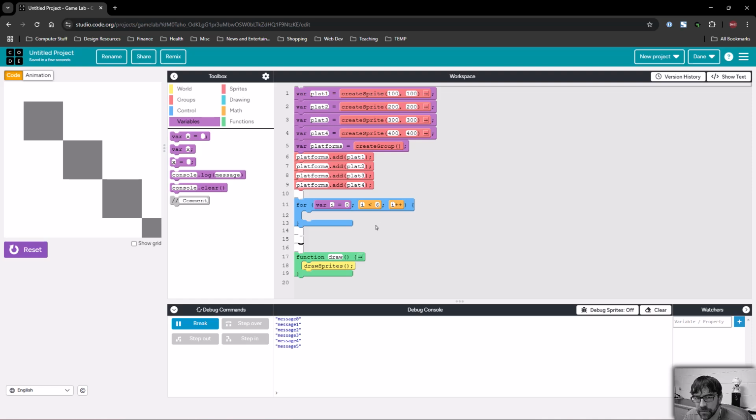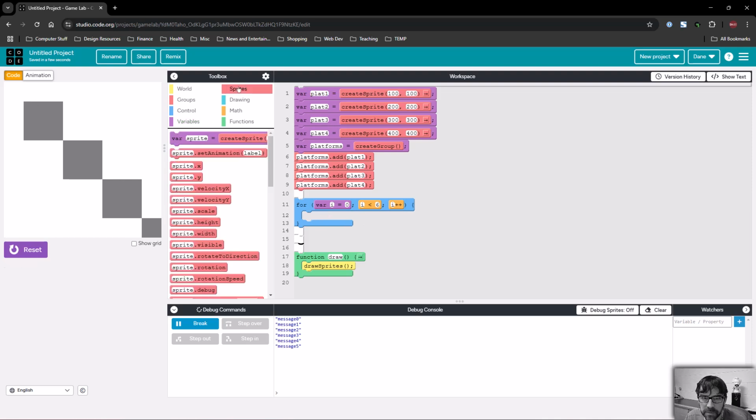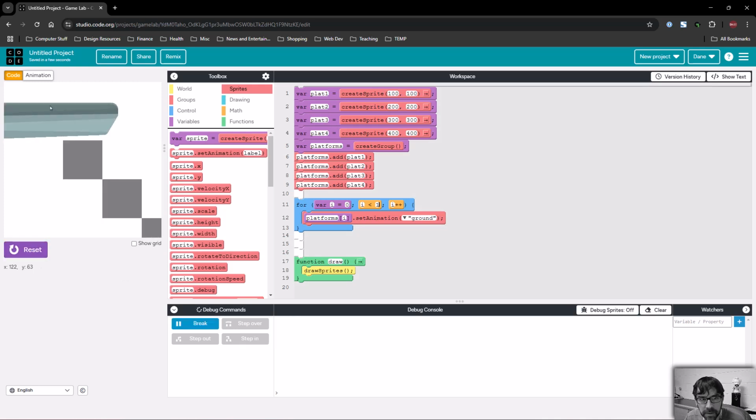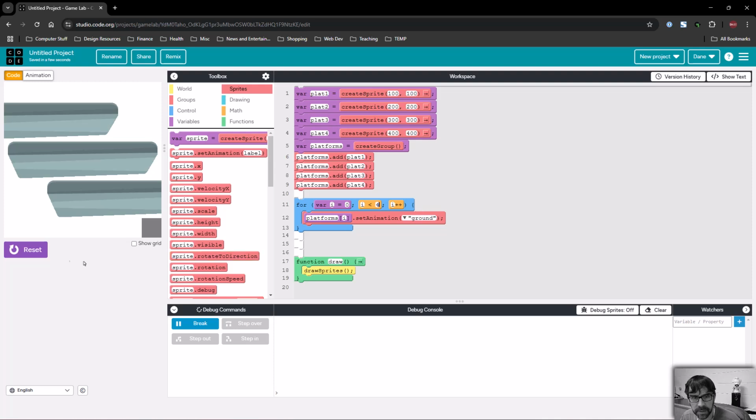Let's say I want to use this for loop to set the animations of the first 2 of these platform sprites. I'll go to Sprites and grab set animation. I know the animation I want is ground. And instead of sprite, I'm going to say platforms i. This is a very special technique, because each time this loop runs, the very first time i will equal 0. So that will affect platforms index 0, which sets the animation of the first one. Then when it equals 1, it sets the animation of the second one, etc. Let's start with i is less than 1 and hit run. Notice it does the first one. Let's make that 2. It does the first and the second. If I do the third, then the fourth, now it's going to do all of them.